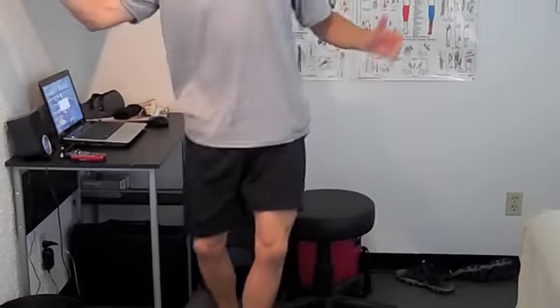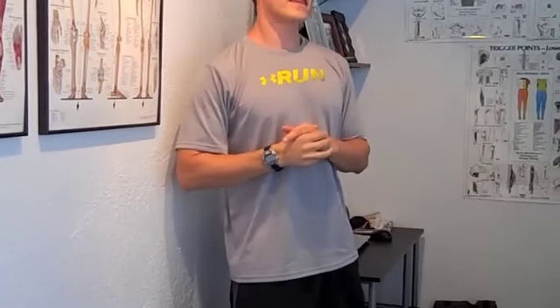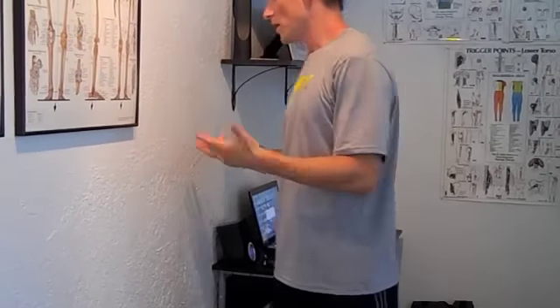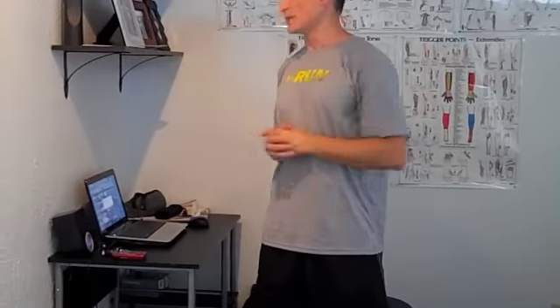If there's a stretch you need to do, you could get against a wall and perform some type of a wall slide activity. There are a lot of things you could do — a squat stretch, a hamstring stretch, some sort of corrective drill. That would be a really good thing to throw in every 20 to 30 minutes if you can do it when you're in this type of seated environment.